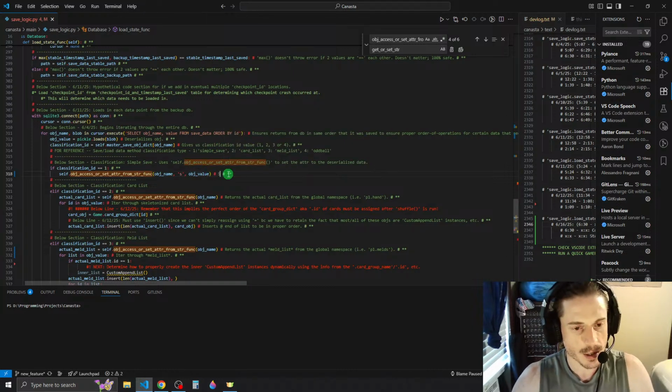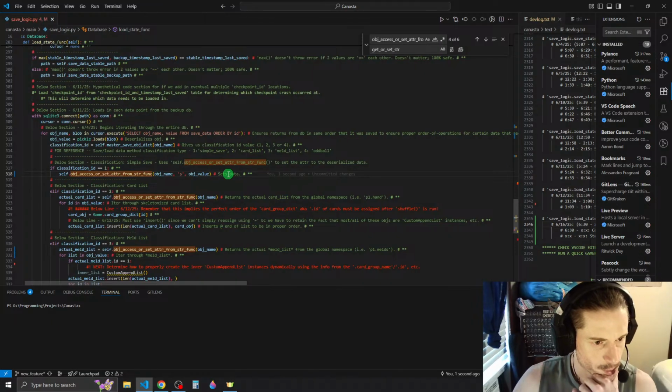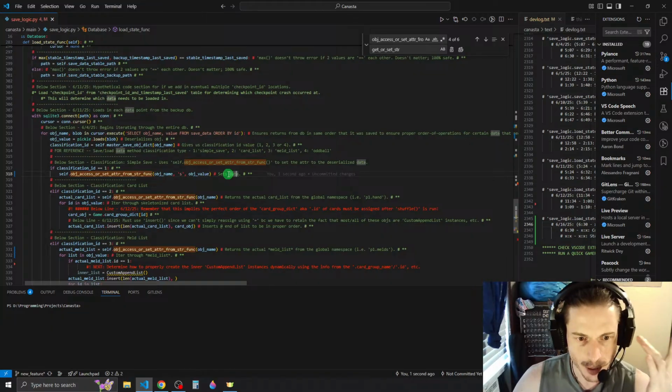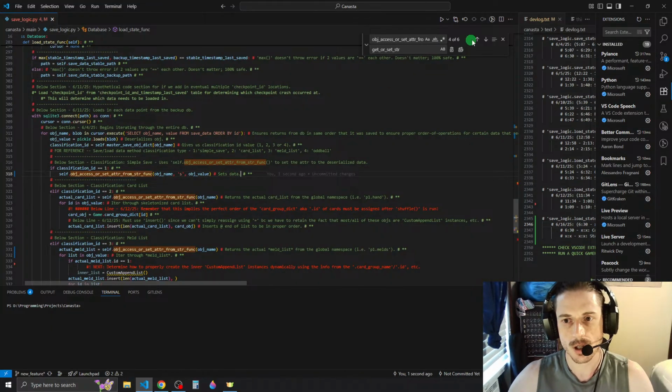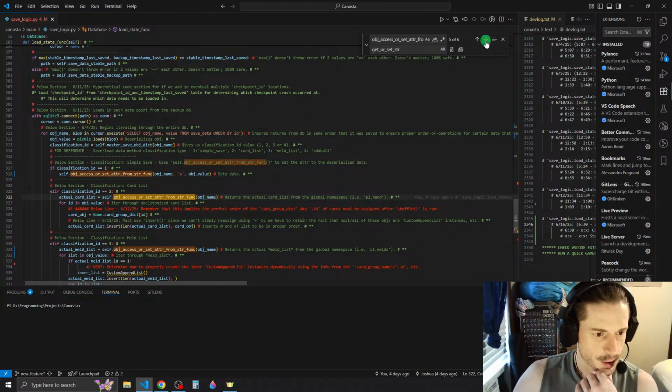So we'll say sets data. And let me just make sure I'm doing this right. For object name blob and cursor execute select. Yeah, and we're setting it to the value from the database. Yeah, that's what we're doing. So that's correct. Okay. Now we have classification ID is equal to 2.